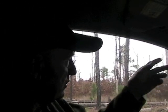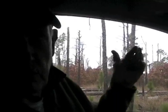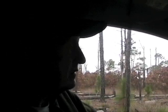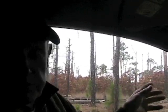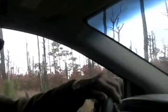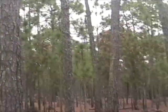And then the wind was going this way to start with, but then the wind shifted right back. Thank goodness. It blew right back into where you already burned. Okay. And if it hadn't been for that, it would have just kept on going. But by the fact that it was controlled burned, when it jumped back this way, it didn't do any damage. That shows you the reason behind it. You can see it. It's immediately visible.